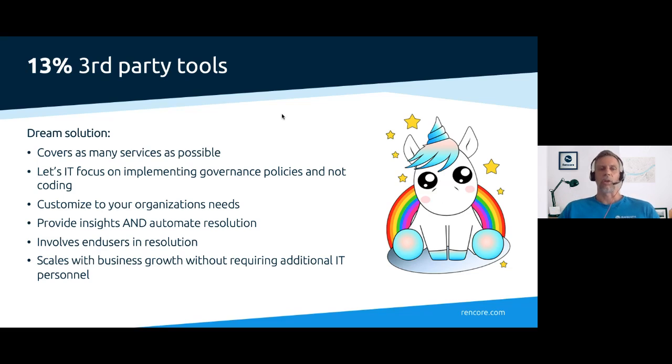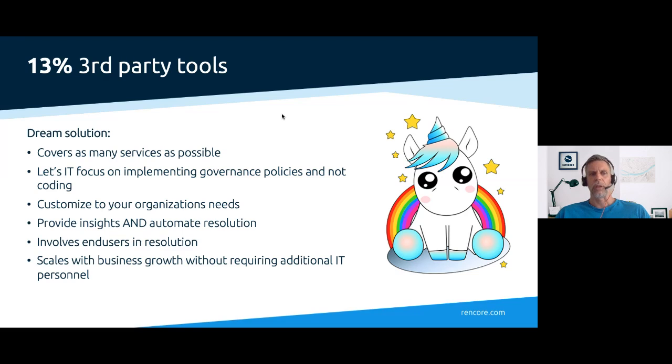So we want to have an automated resolution of the problems I find with my insights. And also, you probably need to involve your end users in the resolution because they know best. The SharePoint site collection owner probably knows if external users in their site collection still need access, or the same for the team's owner. They probably know if external users in that particular team still need access or not.